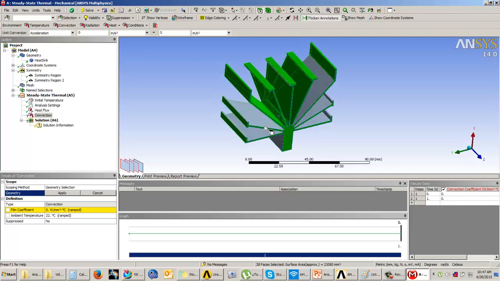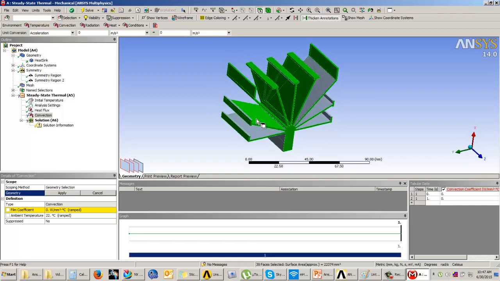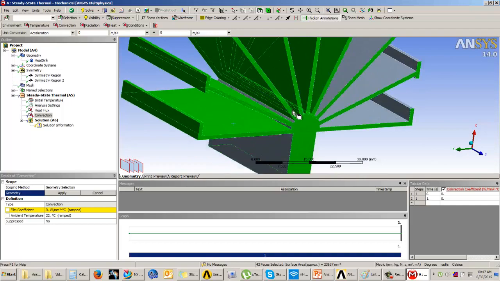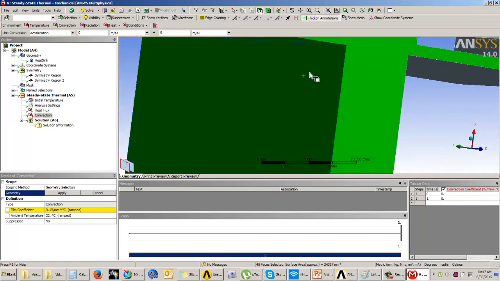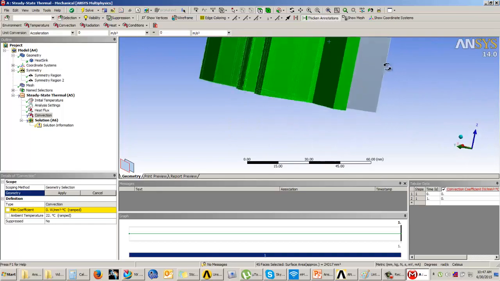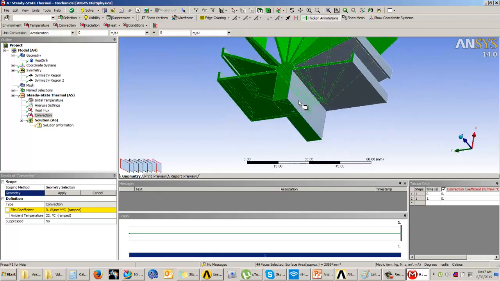There are small faces inside. You can select them all.